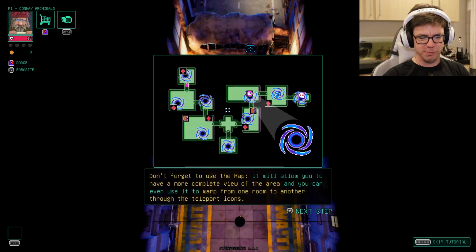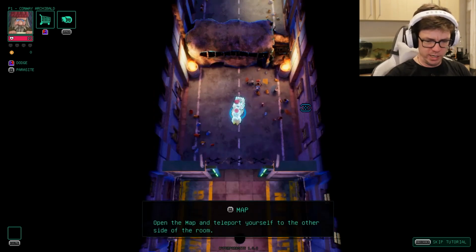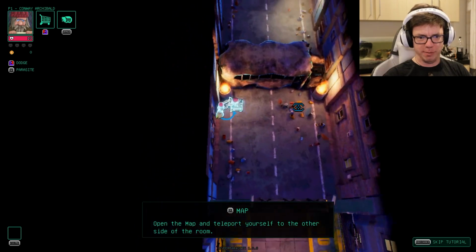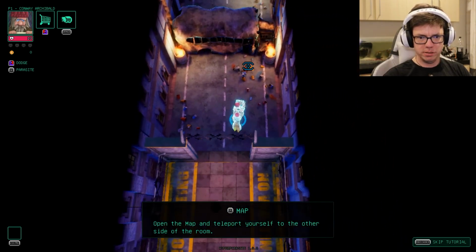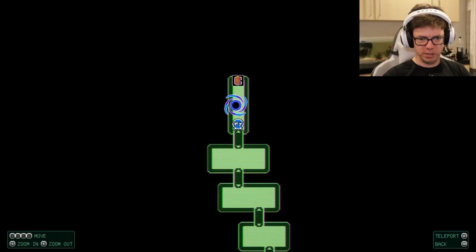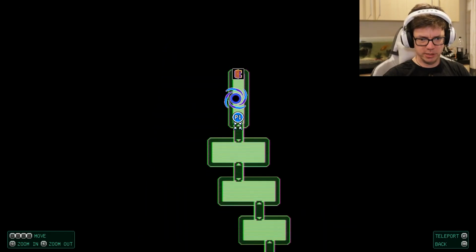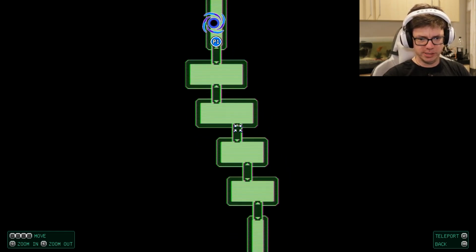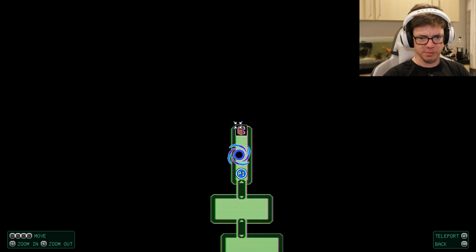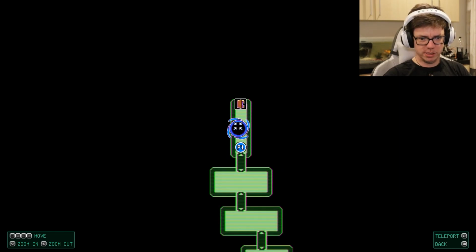Alright. Don't forget to use the map. It will allow you to have a more complete view of the area. Right. Alright, so we can use the... How do we use the map? Alright, map to teleport. Okay. Oh. So we've got to do this. So where are we teleporting to? Just to the other side or something? Just to there. Teleport. Enter.